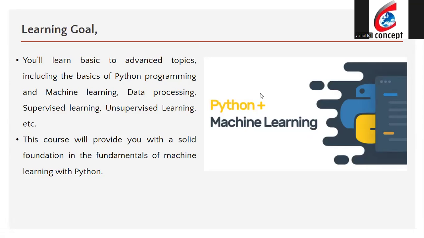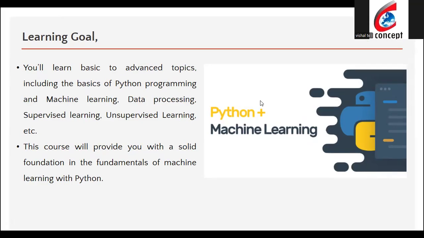So you will learn basic to advanced topics, including the basics of Python programming, which is a prerequisite, and machine learning, data processing, supervised learning, unsupervised learning, etc. This course will provide you with a solid foundation in the fundamentals of machine learning with Python.